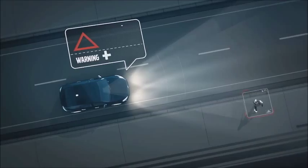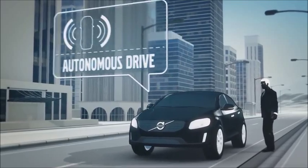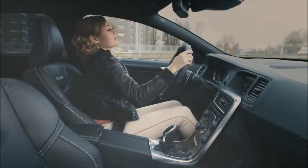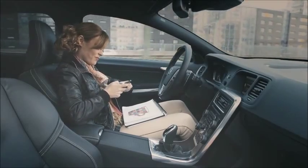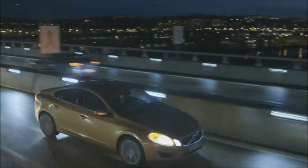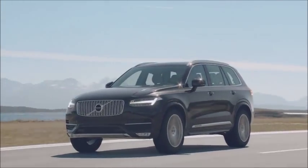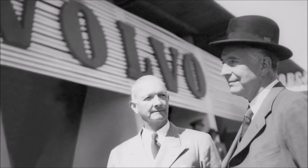Now, IntelliSafe technology can detect pedestrians even in the dark, plus cyclists, animals, and objects around the car, preventing accidents before they happen. And our Drive Me autonomous driving program means that soon Volvos will be able to look after some of the less exciting aspects of driving, such as stop-and-go traffic, allowing drivers more time to enjoy life. Of course, our self-driving cars will be safer, save fuel, and reduce emissions, helping to improve everyone's quality of life. We think our founders would have approved.